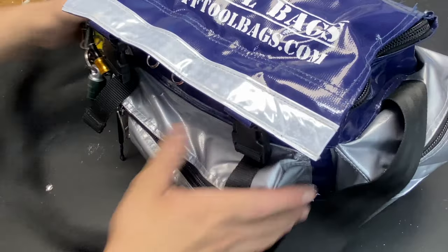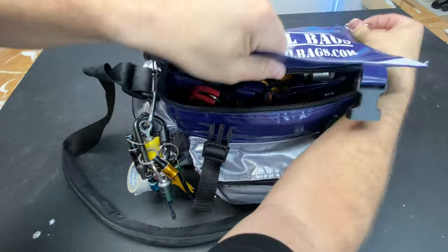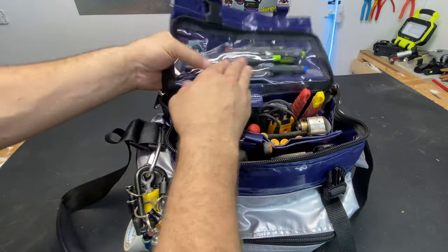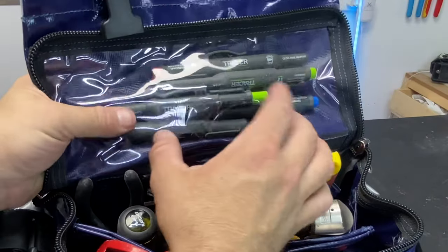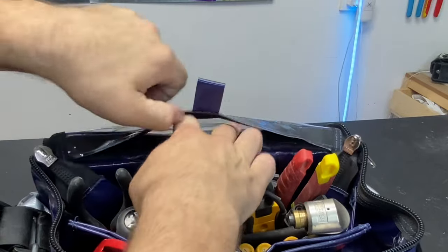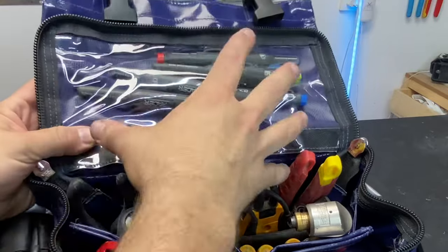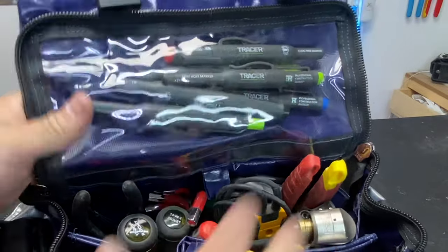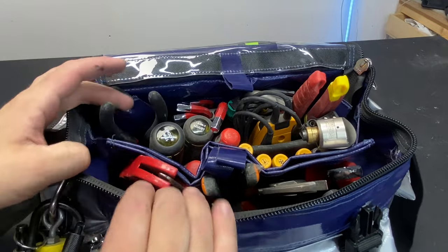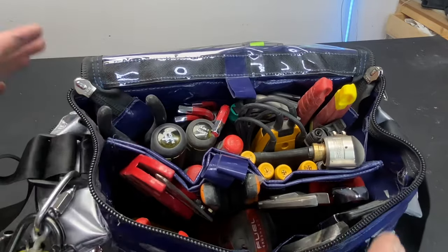Opening her up, we are jam packed full. On the top I've got my pens — all the tracer gear, so different colored Nikos, a pencil, and a pen — fits nicely in there. That section is velcro so you can grab whatever you need. That's how I'm running it at the moment. Hit me up in the comments on how you would set this bag up. As you can see it's got pretty much everything you need in there and it's very compact but still very easily accessible, which is what I really like.